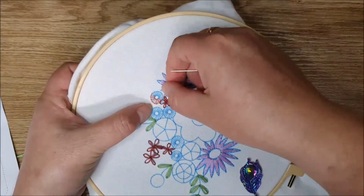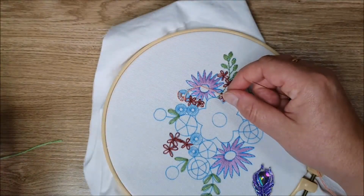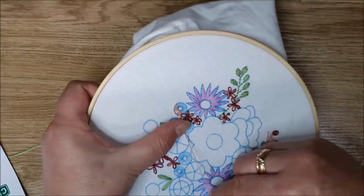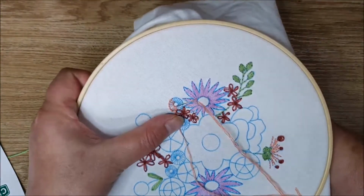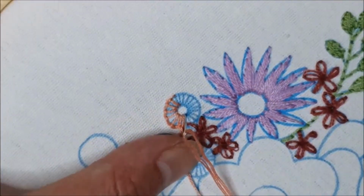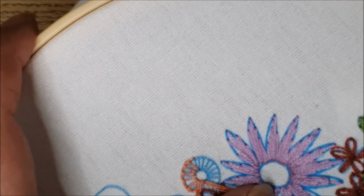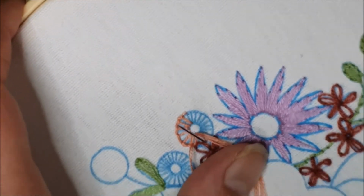I'm not sure how we're going to go, because it did actually recommend that we do those flowers before we do these. Oh no, probably these and then the flowers. I'm just going to have to work around it as best I can because I've already done the flowers. So into the middle. Let's see if I can pull you down a little bit closer and you can see. Into the middle. Then I've got to just try and work around that red flower, so I probably should have done this first.